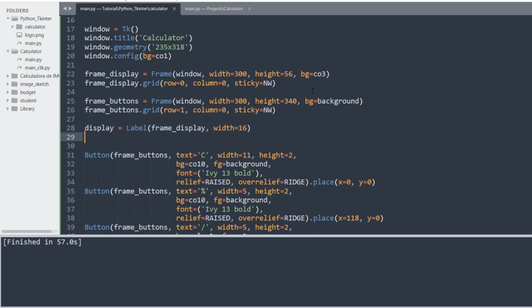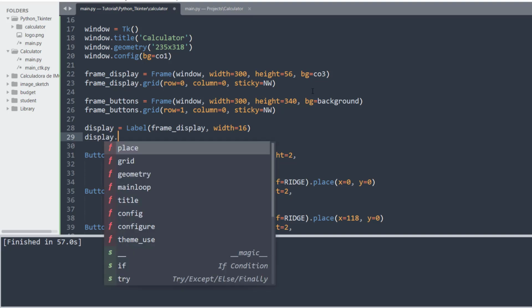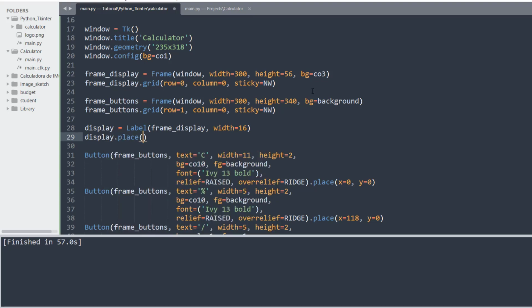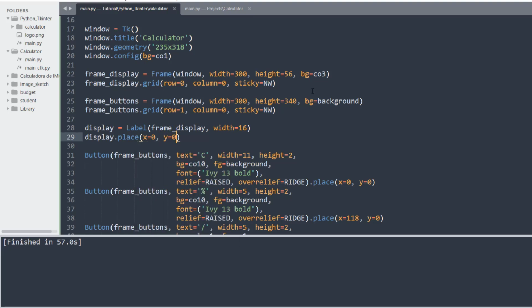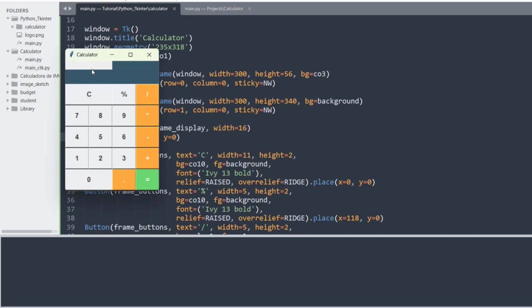Let's say display dot, and we'll be using place itself. For place, let's use x equals 0, comma, y equals 0, save. If I run this, this is our display. Let's make it occupy all this space.